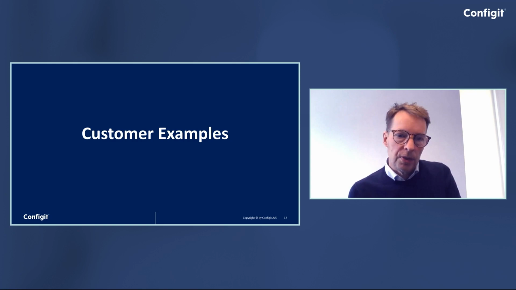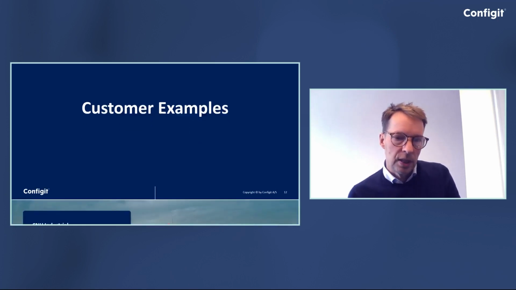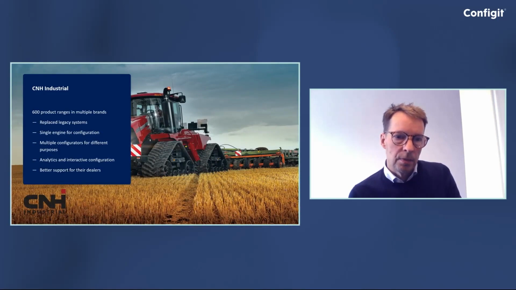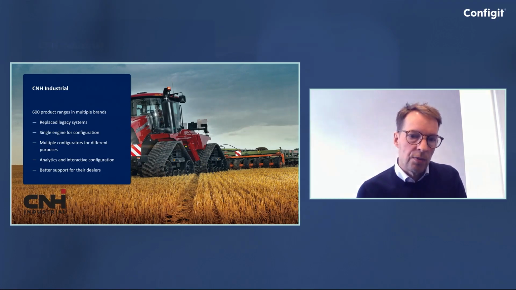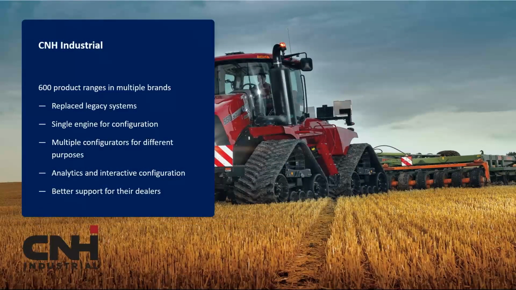Now, I have a couple of examples from our customers of how this could look. And of course, every customer is different. I've selected one customer that uses the rule reuse approach, that is CNH. CNH is a manufacturer of agricultural equipment, as the one shown here in the picture in the back. And they are using Ace to both improve their interaction with their dealers, but also internally and on a public website.